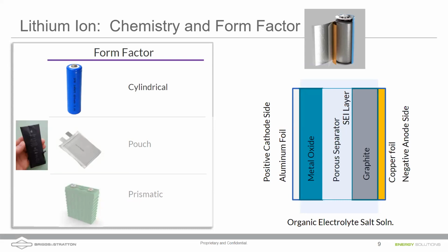To achieve that durability and that long warranty, we use the longest lasting battery chemistry, lithium iron phosphate. Additionally, we use the best type of cells to achieve that longevity as well. There are different types of cells. The three most common types of cells are prismatic, pouch, and cylindrical. We build our batteries with cylindrical cells. That's the best cell, the longest lasting cell.